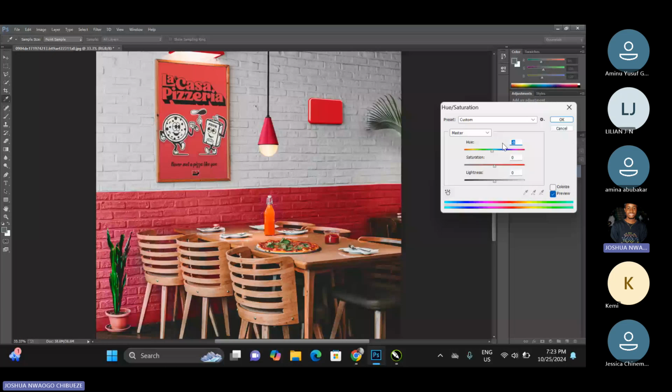Almost everything here is red, so it's going to give us the same effects. Okay, let me reduce the saturation so they won't be too shouty. All right, so say okay.